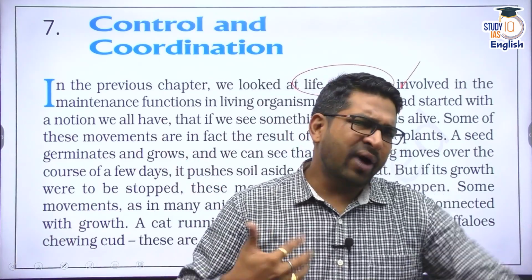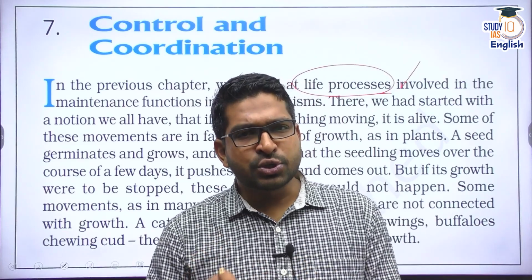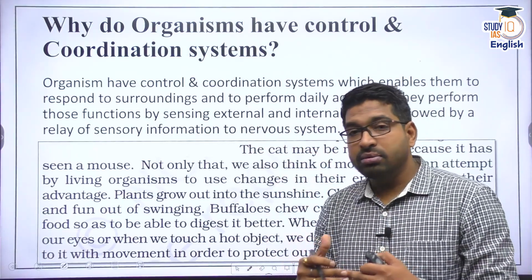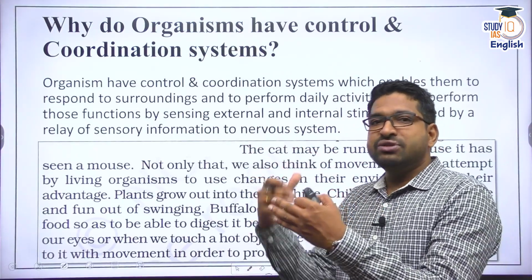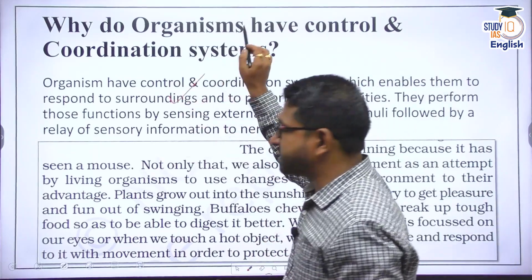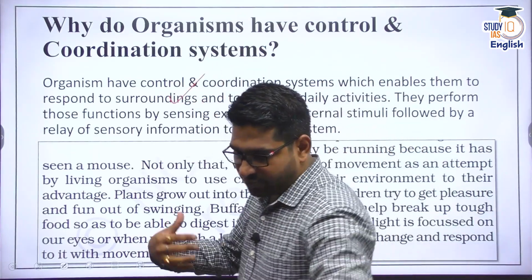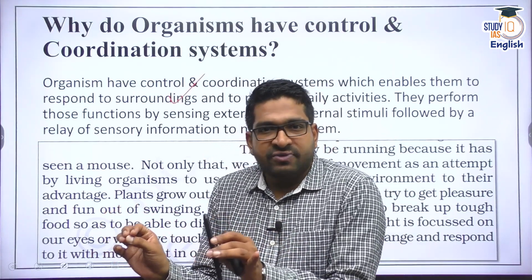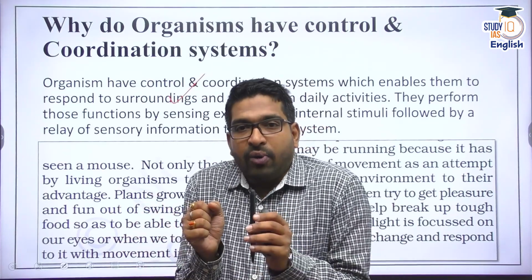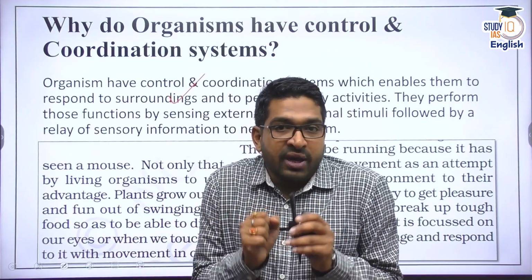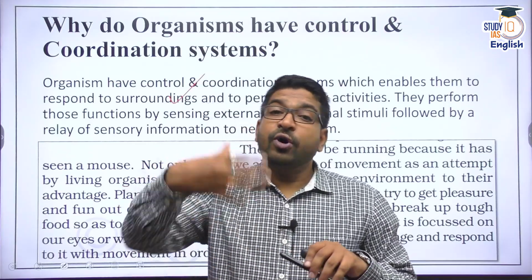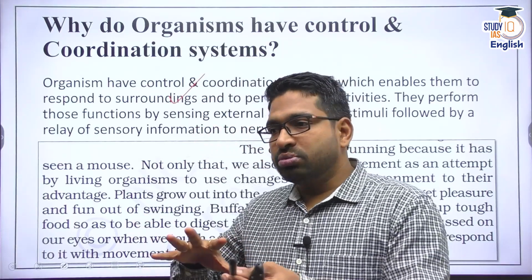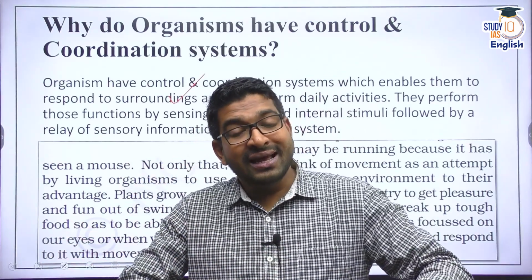That means, sir, why do these organisms have control and coordination in them? The answer is to look after their interaction with the environment, with their surroundings. For instance, humans have some sort of control system. Say if I go to a place where there is very low temperature, what do I do? I need something to cover myself. Why? Because it's extremely low temperature. For an animal, there is a need for control and coordination. For some, it is to look after their surroundings, and for some, it is for their living itself.